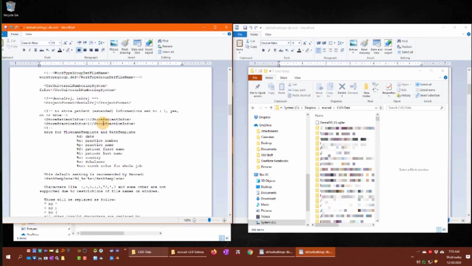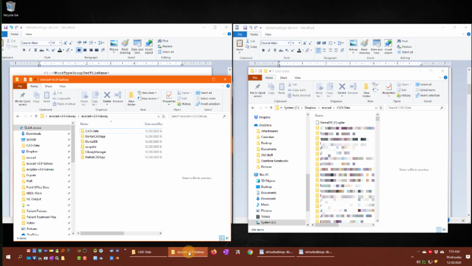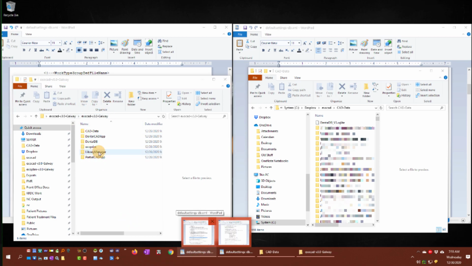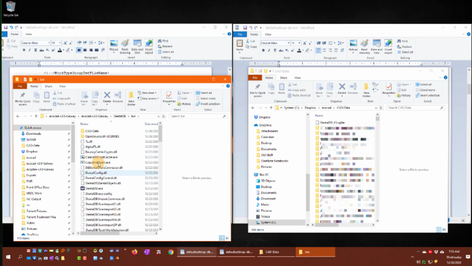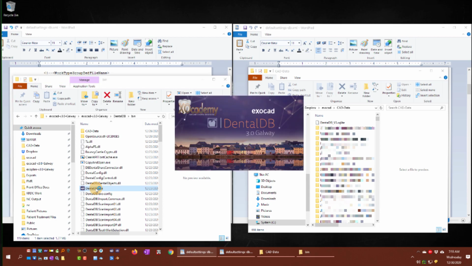And so now if we do that, I'm going to now open our newly unzipped DentalDB, start that up again.